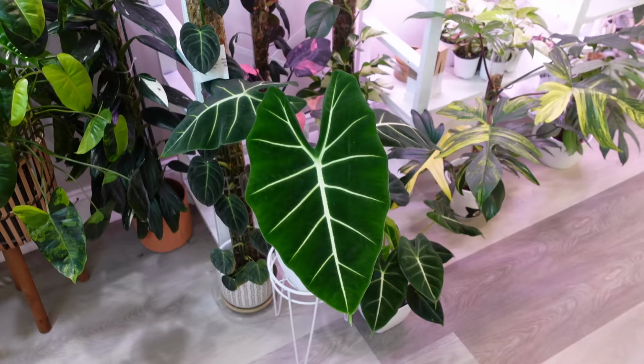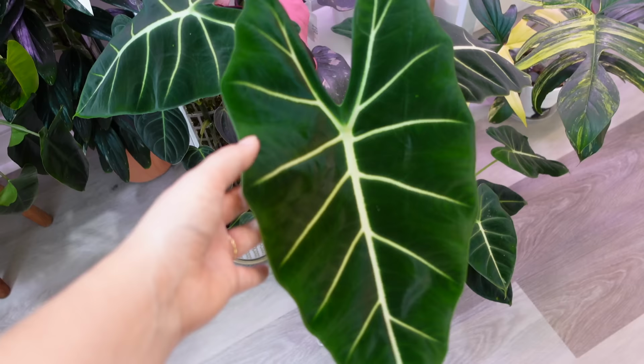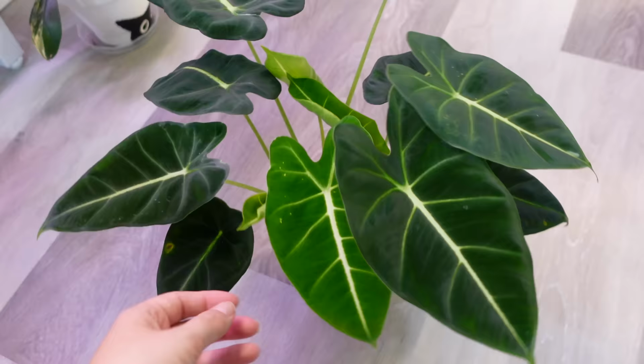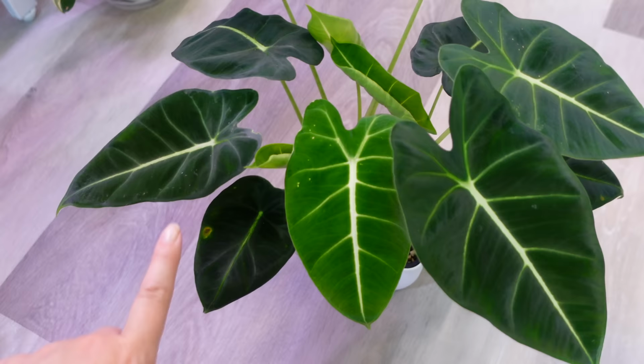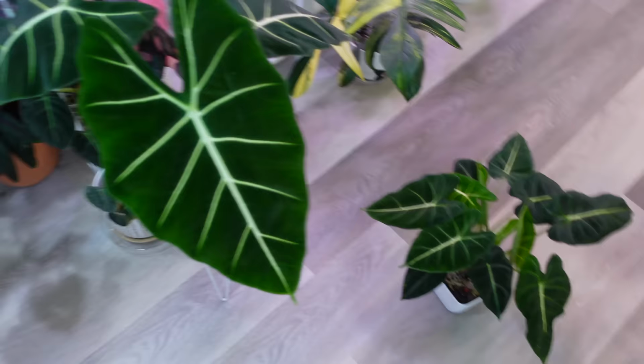My big, huge Fryduck, look at her. She's huge. This is the newest leaf in my hand. I am obsessed in every way possible. New leaf coming in. And the little baby that is in pond, she is exploding. She had one spot on this leaf here that I'm like, uh-oh, is something fungal happening? But that could be fertilizer burn since I accidentally added in too much Osmocote, too much slow release. But that's the only spot that I see that's a little questionable. Everything else is extremely happy and growing very well. It is crazy. Look at all those leaves. And then the big mama, of course, is doing so well. I haven't noticed anything weird popping up on this one at all.